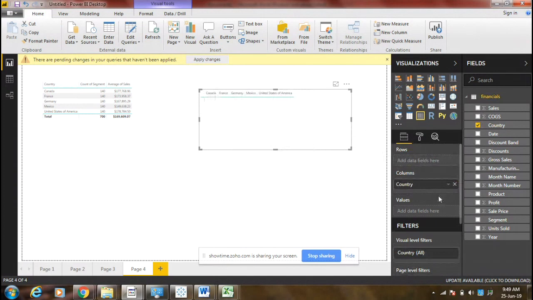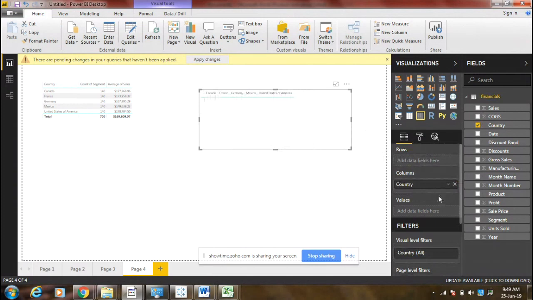I have total output is like this. If I drag segment into column, what happened? So the number of columns will be 1, 2, 3, 4, 5, 6, something.